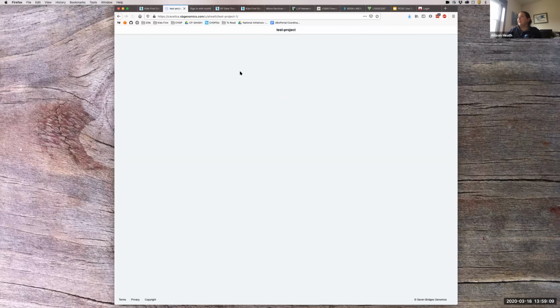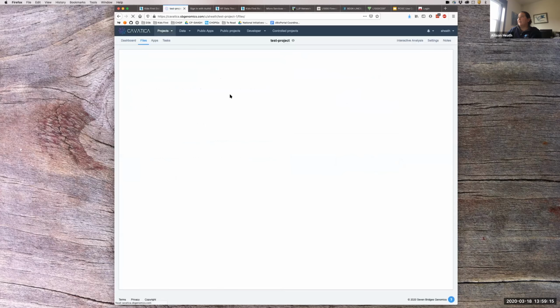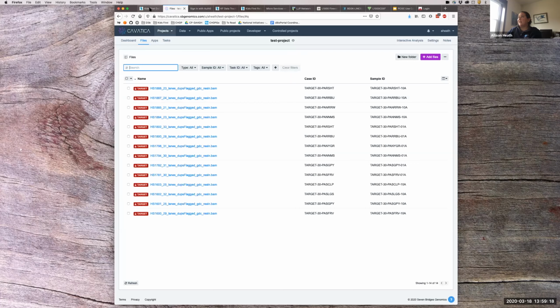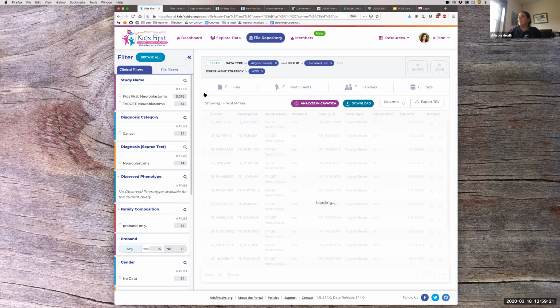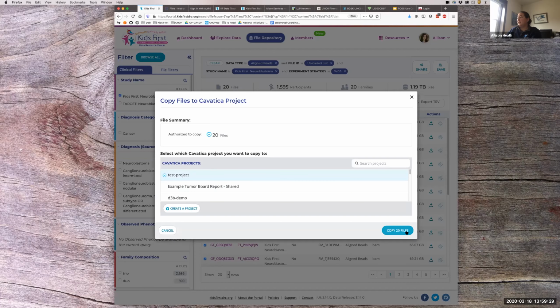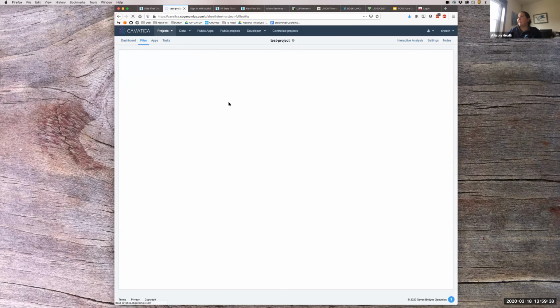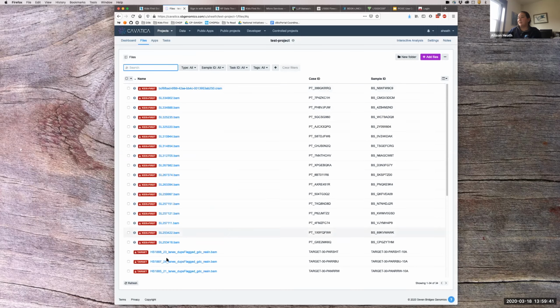And so you can see in here that within my new test project, we have the new Target files. And then if I switch from Target to Kids First, again, I could do this all at once. I'm just belaboring the point a little bit that I can then, in KVADICA, also push my Kids First files. I refresh this. I then have Kids First files and Target files in the same workspace. I can bring in my pipeline, run it across all that data, and get my analysis results here in KVADICA.